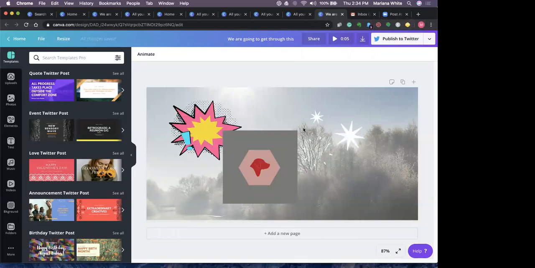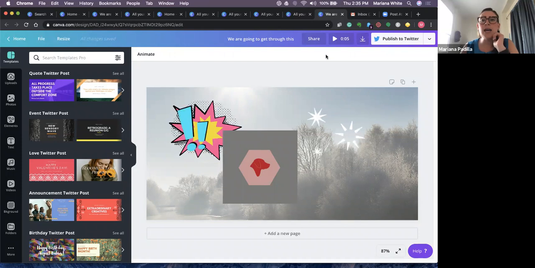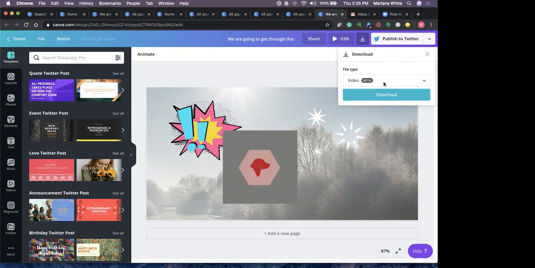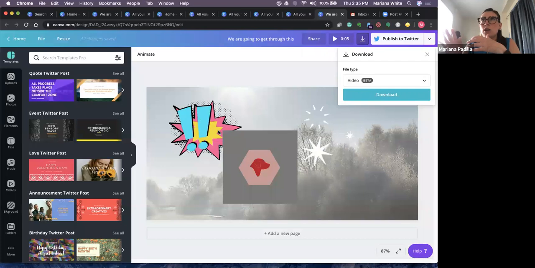So way easier. And say you're ready to go with your Twitter post here, do you just do a save as and save it somewhere, and then upload that into whatever your social tool is? Yeah, you'll just download it. If you've added GIFs like we have on this example post, it's going to download as a video file. So as a reminder, if you're using GIFs, that type of upload has to be supported where you're uploading it, because you have to download it as a video file if you have the animations.